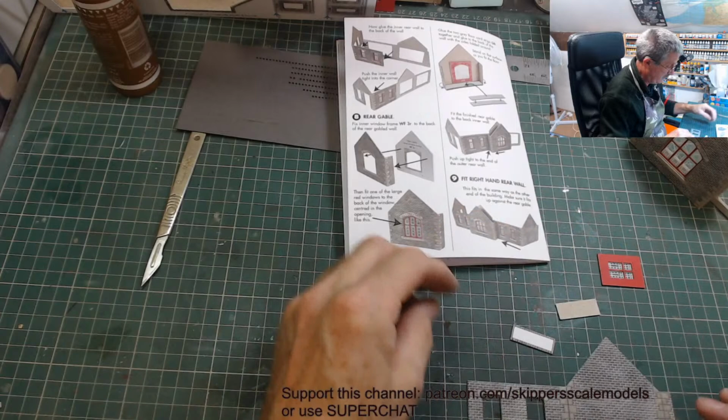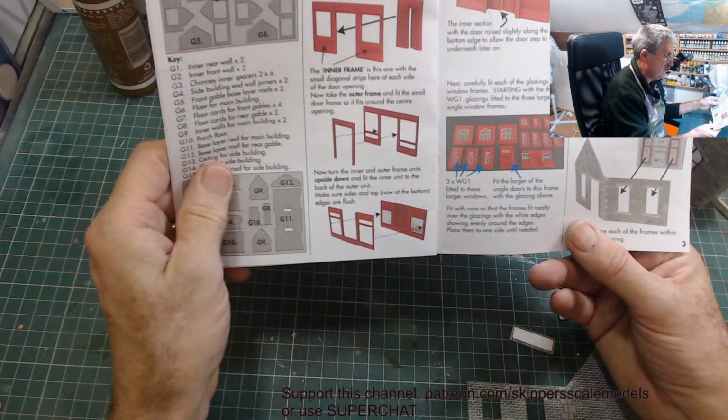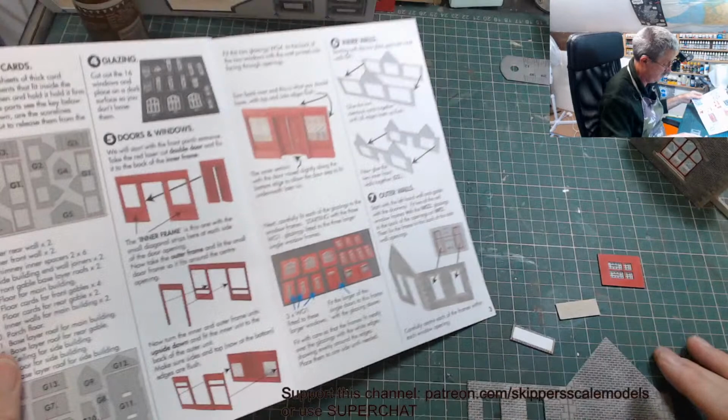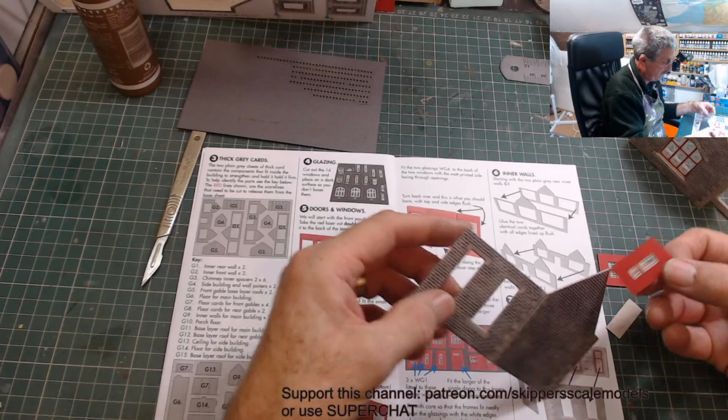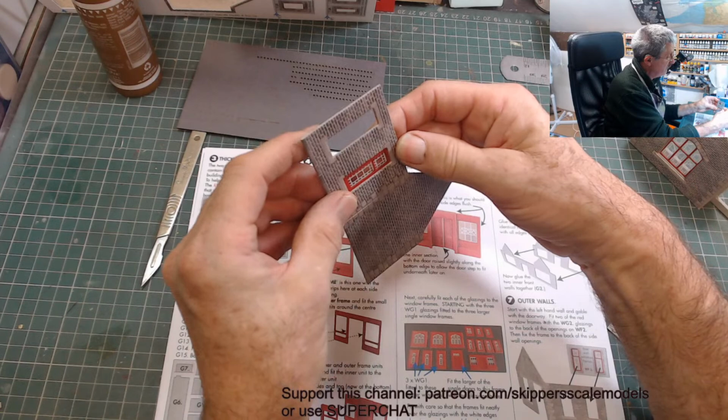Now I'm thinking, rear window wall frames. So it must need a wall frame, because if you put the windows in now, not those windows, these windows, if you put those windows in there, see, they look a bit flat. They don't look as good.